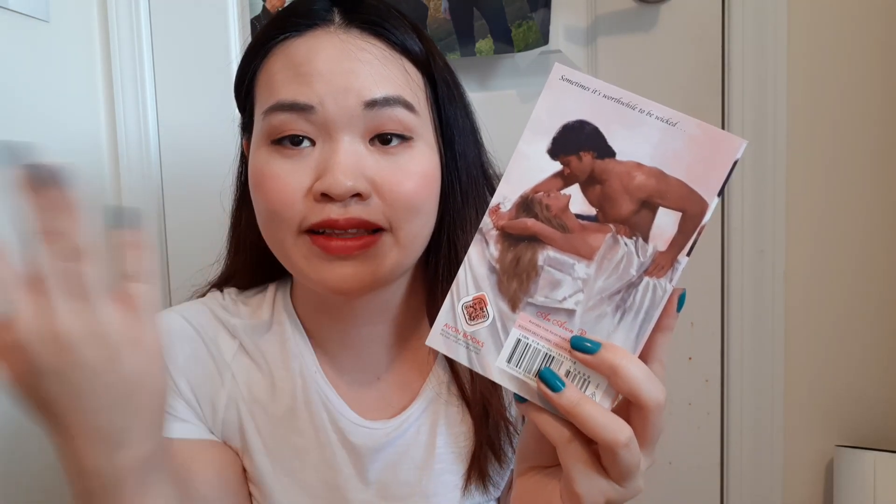The next book is In Bed with the Devil, which has a gorgeous step back and is a bit heavier with suspense and thriller elements. Our hero is accused of murder and crimes. Our heroine is desperate for his help, so she'll do whatever it takes — including marrying him — to save her family's reputation. Our hero has secrets of his own that will be slowly revealed, and they're constantly put in dangerous situations by their enemies. When I read Lorraine Heath's books, they had really complicated plots and villainous characters I wasn't expecting in historical romances.